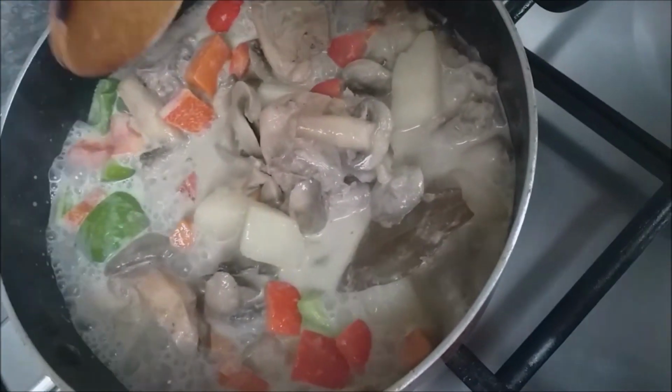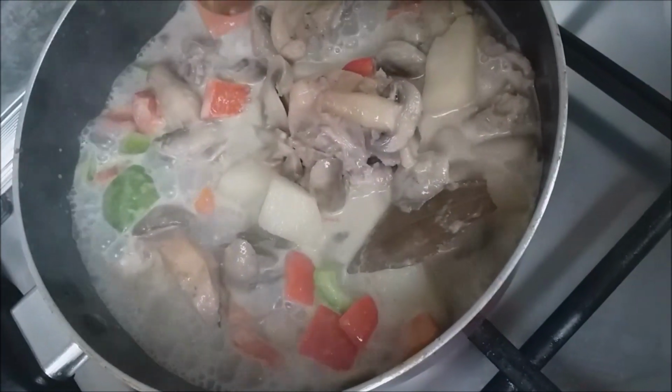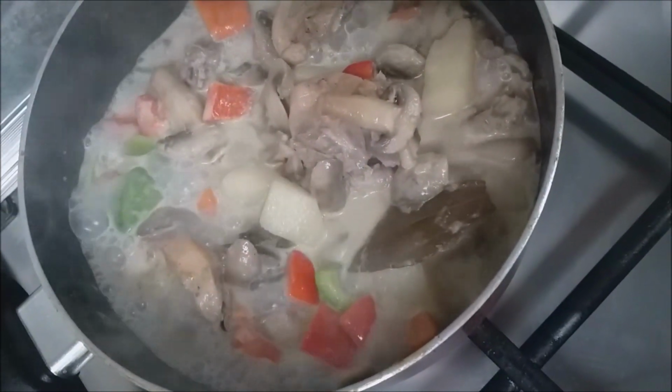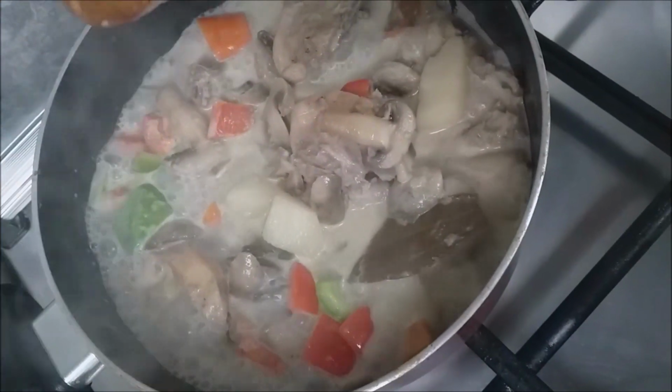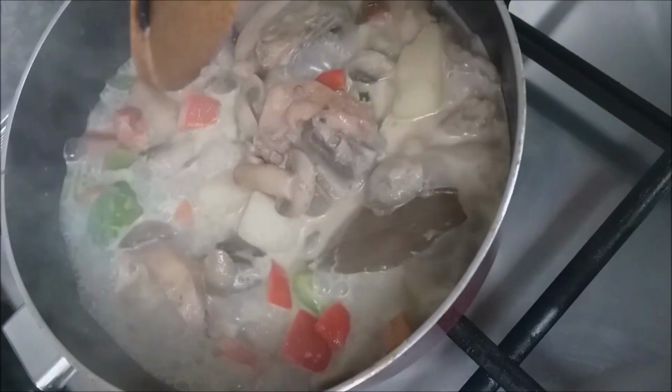Masarap po siya, promise po. Lagyan nyo po ng maraming sili po. Put lots of chili, but it depends on you. The chili, it's nice if spicy. So here now, we are finished.